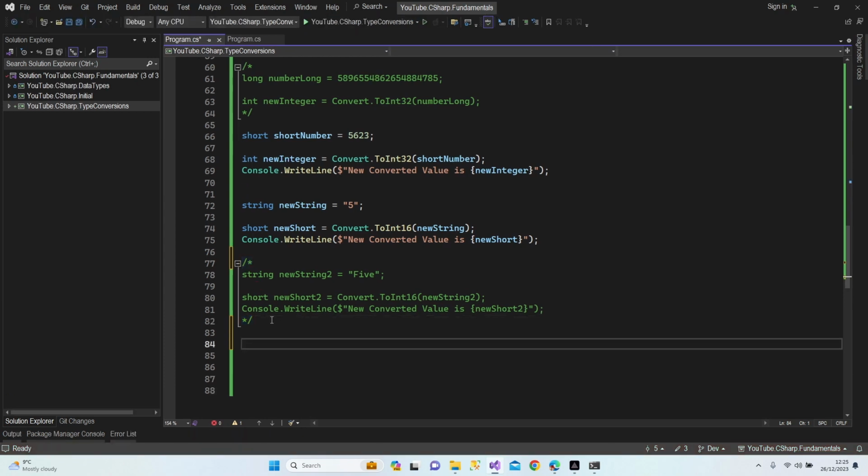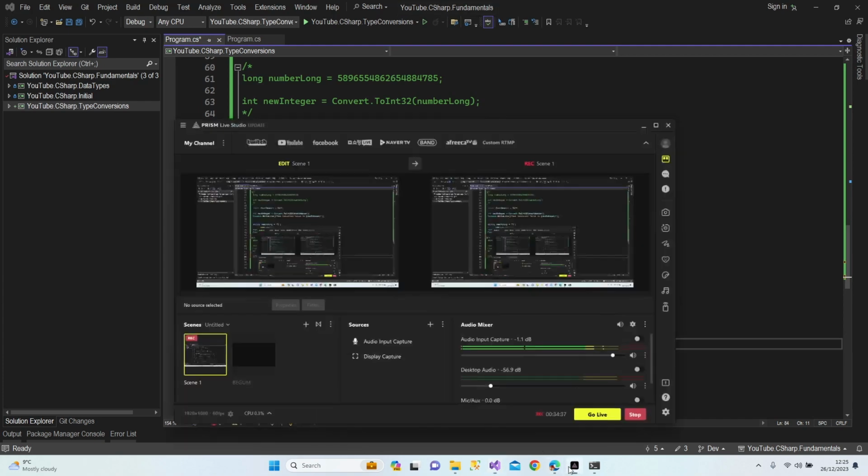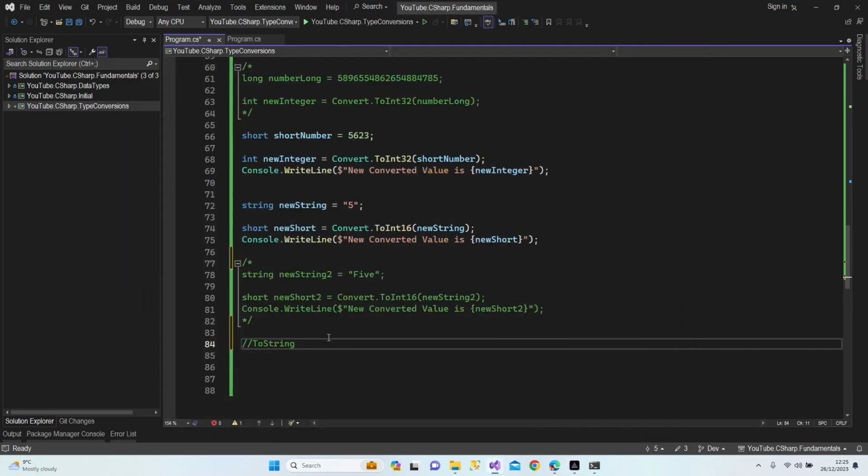Okay, let's continue with the ToString. I know it's become a really long lesson. It's 35 minutes. Hopefully it's going to finish in about 2 or 3 minutes.